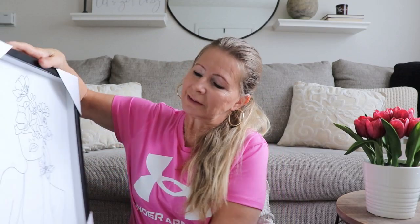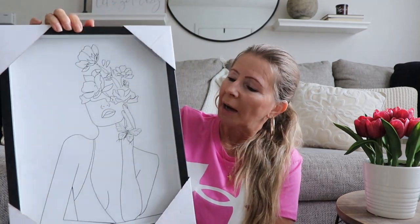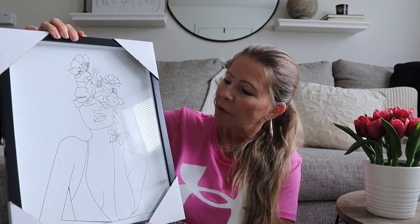And I really tried to stay with more neutral pieces for decorating. So this one, I love this one. I was trying to stay with pieces that were fairly small. This was $12.99, and it's a little bit bigger than I wanted, but I really love the picture. I wanted to keep everything a little bit smaller, but it is going to go probably on the top shelf because I don't think it's going to fit on any of the other shelves. So we'll see how it looks, but I really love it. I couldn't pass it up.